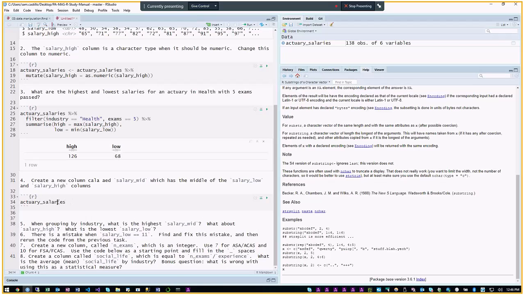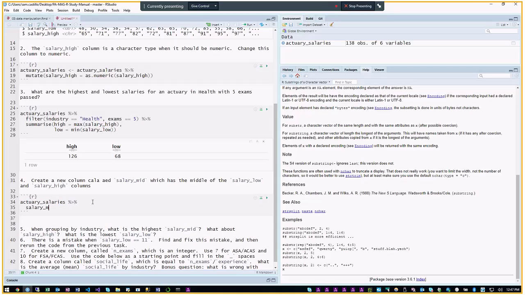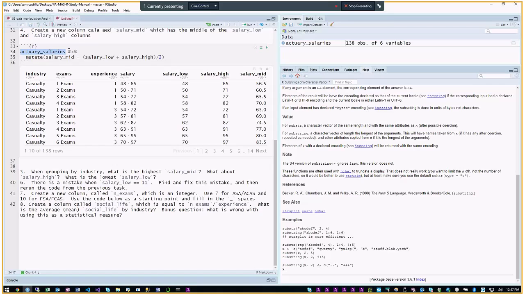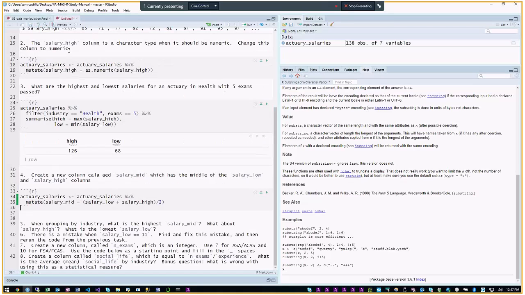So I want to mutate salary mid is equal to the midpoint, salary low plus salary high over 2. And I want to save this as the original data object.